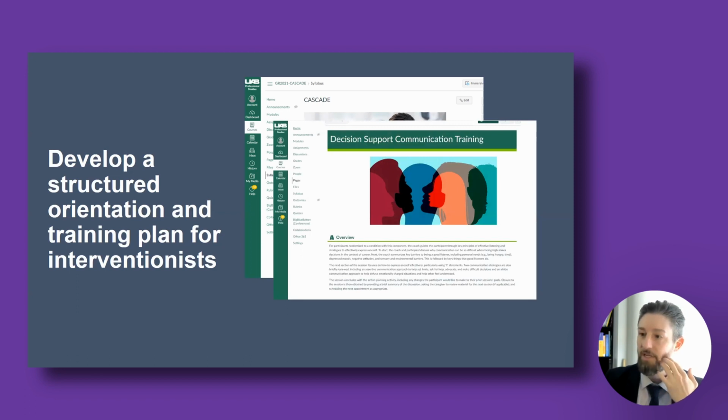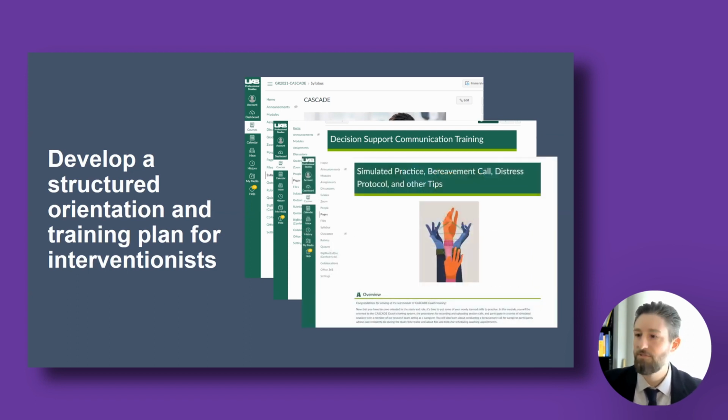In the pilot phase of your project, this is a great time to spend a lot of work, or if you're able to get these materials in place, so that by the time you get to a full trial, you're not scrambling to both hire people and develop the orientation program at the same time. So it's great if you can already have this stuff good to go after the pilot, so that when you hire interventionists, you can quickly get them trained by the time you're ready to start enrollment. Just another screenshot there.